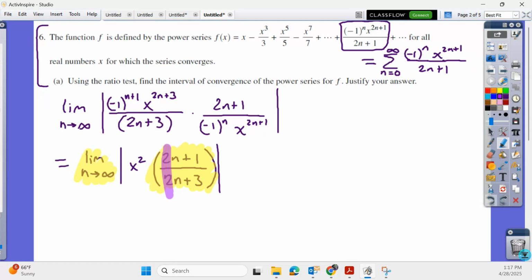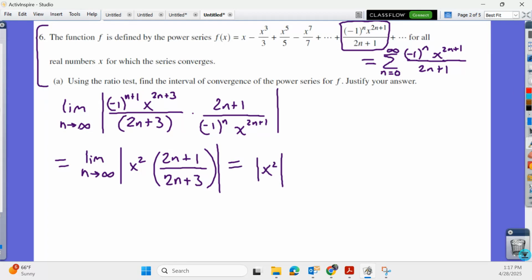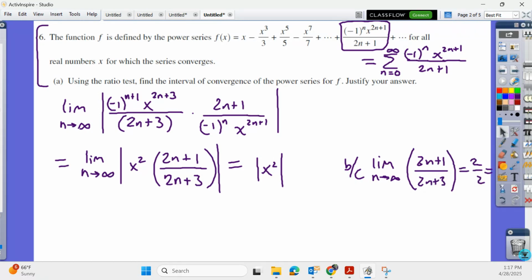And then the x squared is still there, right? So again, just the yellow highlighted part turns into 1. The limit is done now. It's 1 times x squared. Oops, keep the same color there. So that's the absolute value of x squared. And you could even write, I'll just be very thorough here for the video's sake, but you don't have to write this, I'm just showing where this logic is: the limit as n approaches infinity of 2n plus 1 over 2n plus 3 is 2 over 2, which is 1. That's the reasoning there.